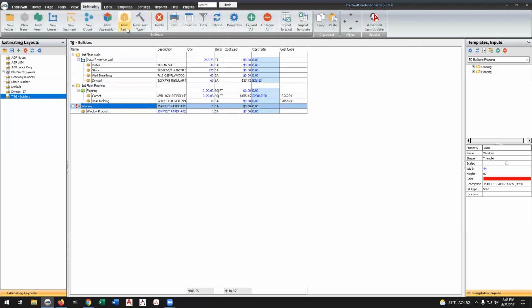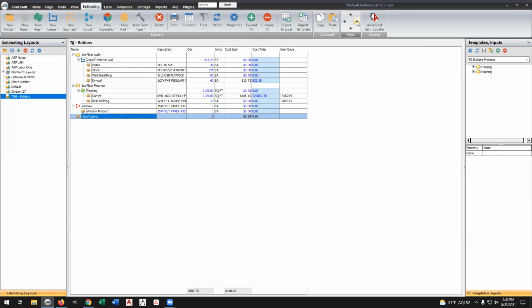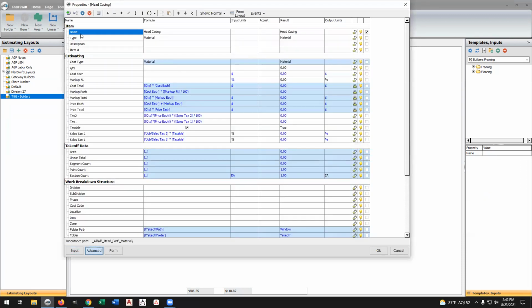Now we're going to add more parts. The first part we put in here is material. And I'm going to call this head casing. Makes it easy. That way I know this is the top casing that I want. I hit OK. Again, come over to this so that I move it over and it associates to window, so that anything I put in here is going to associate to the count or whatever other information I put in there. So you open it up, you bring it in there and you say, okay, my head casing.